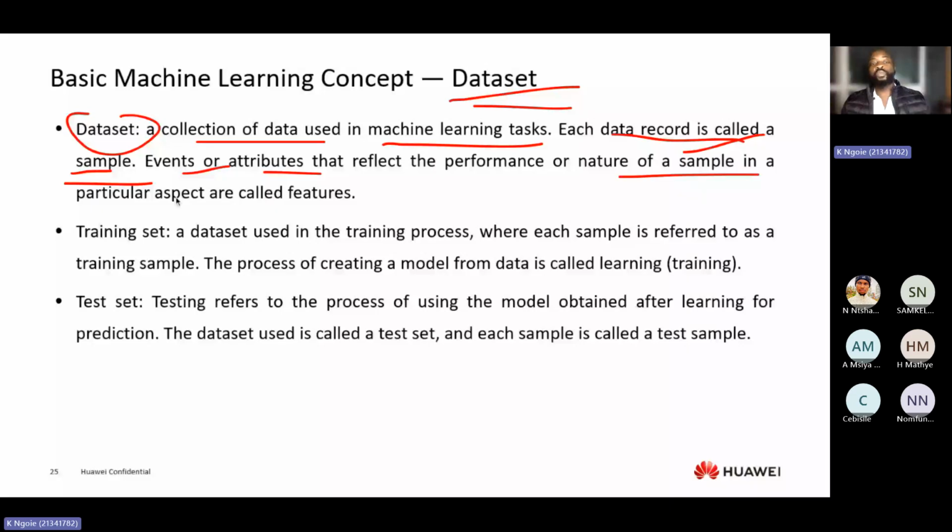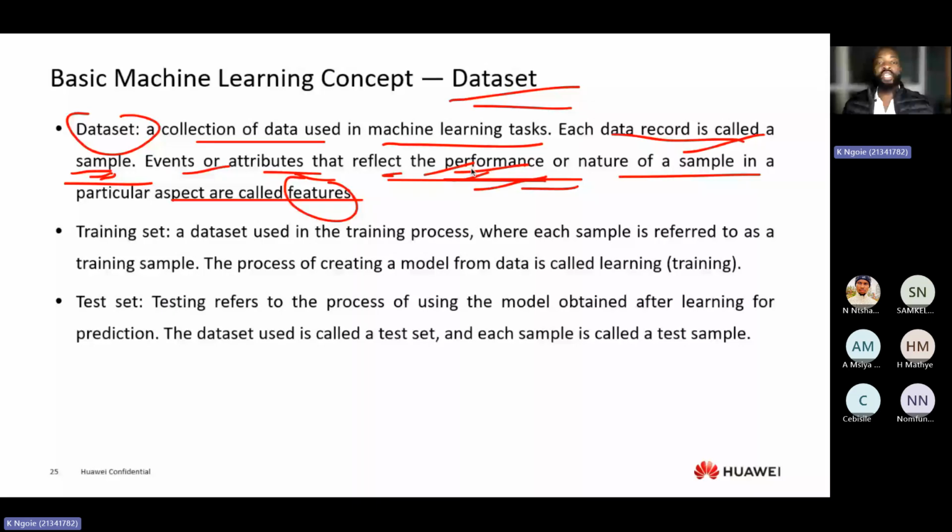Those attributes of the sample that are going to affect the performance of this learning process are what we call the features. That's why we say we need to choose the right features. So anything that is going to reflect the performance is called a feature.